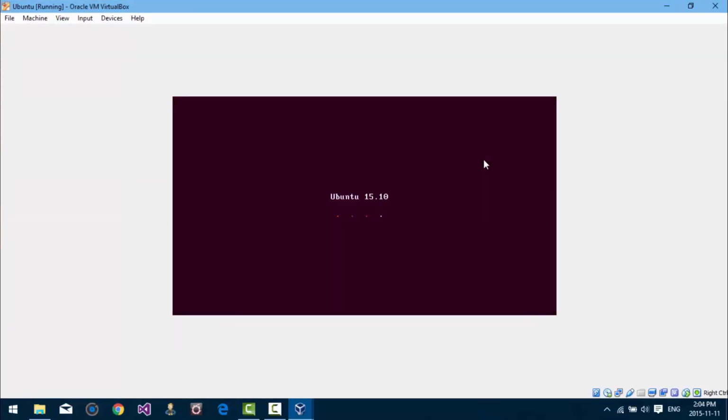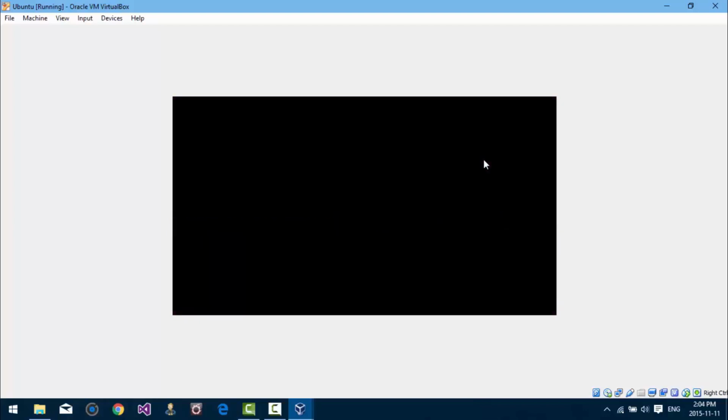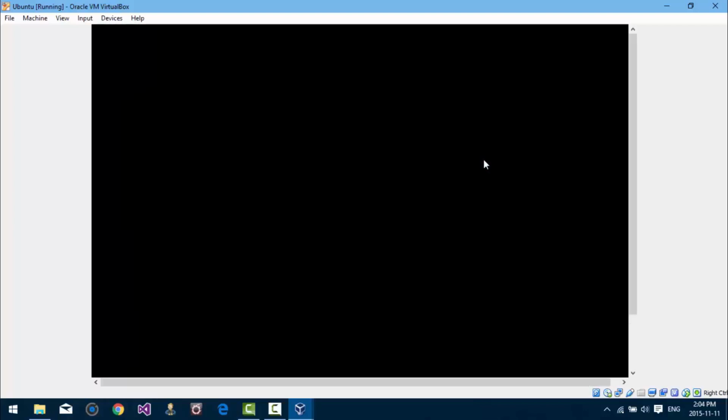So here is the loading screen. It's very minimalistic running in VirtualBox. It is quite a bit different, but again, we'll get into that. So we're just going to wait for it to boot. It showing a warning message there that's not really important because it is going to load.